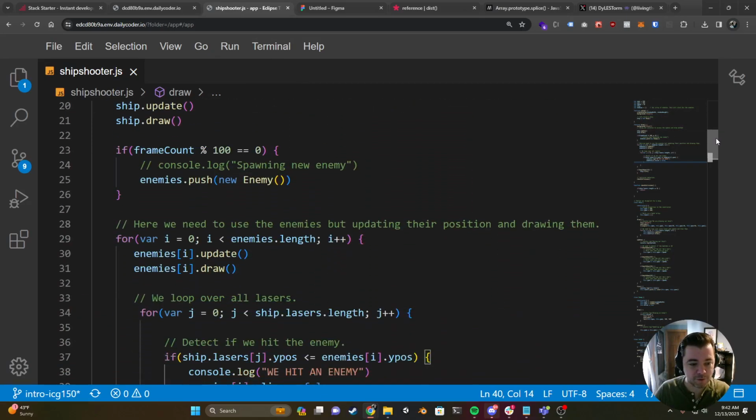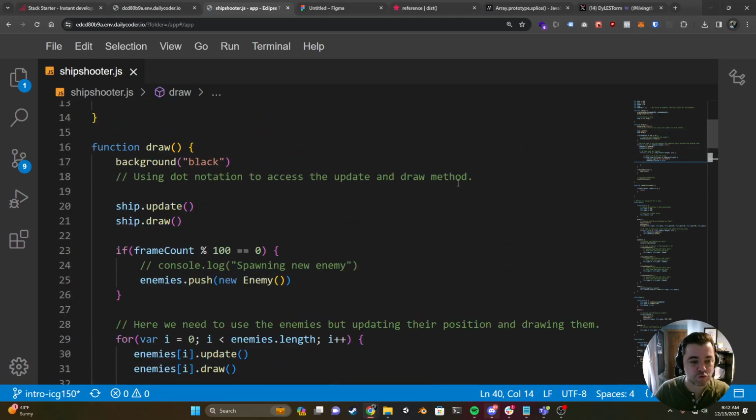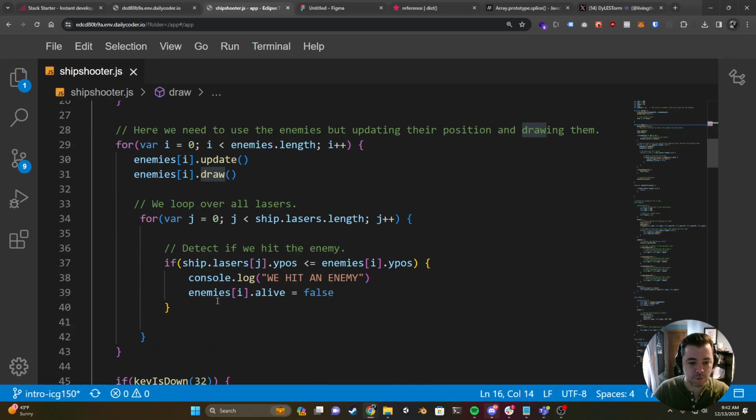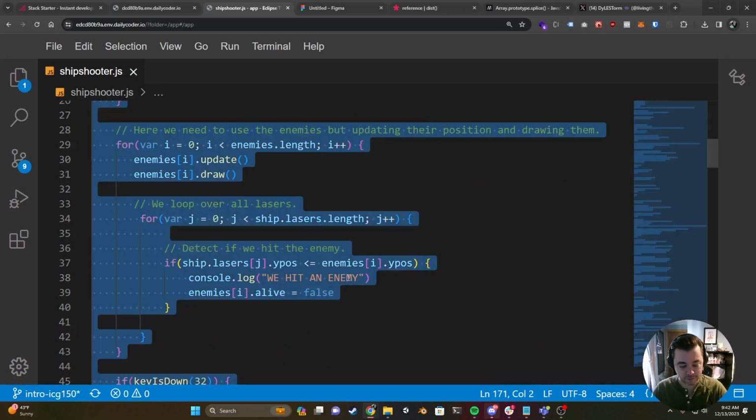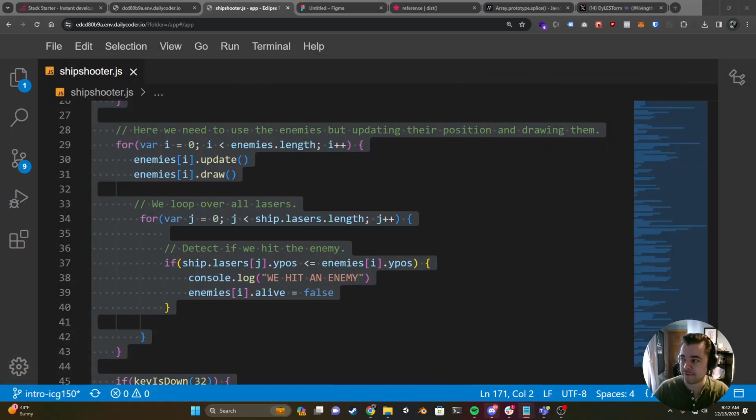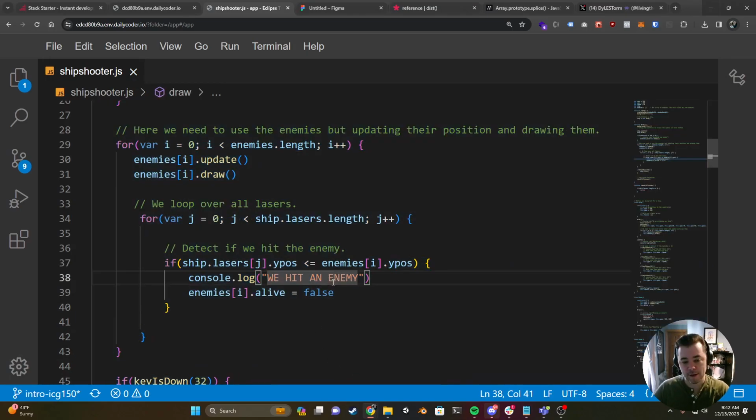Perfect. So if we go back to our code here, we have a bunch of stuff going on. What we were doing last time, we were in our draw function, and inside of our draw function, we have this. You know what? Before I do this, let me go ahead and grab this code. I'm going to post this to the course so you have this exact version before I start modifying it. By the time you see this, it'll be updated within the course with that same link.